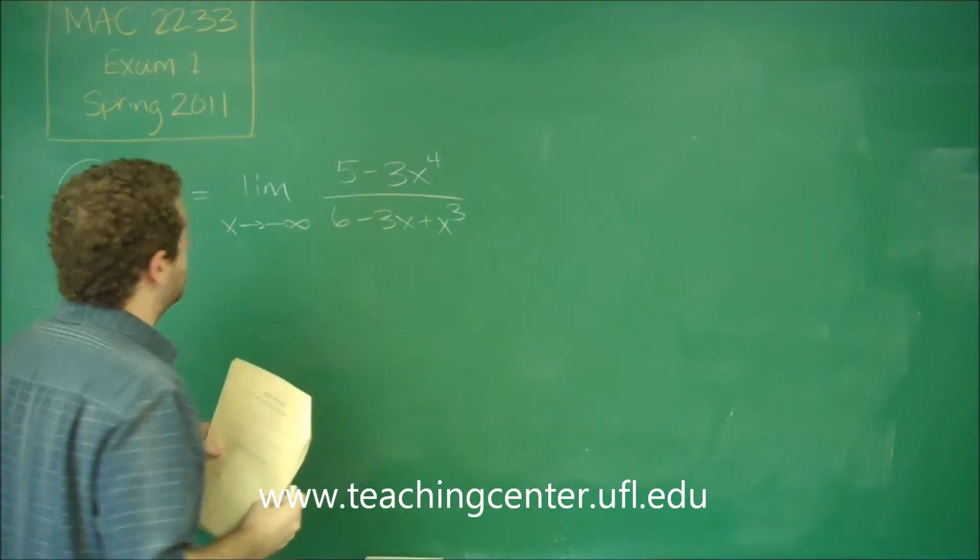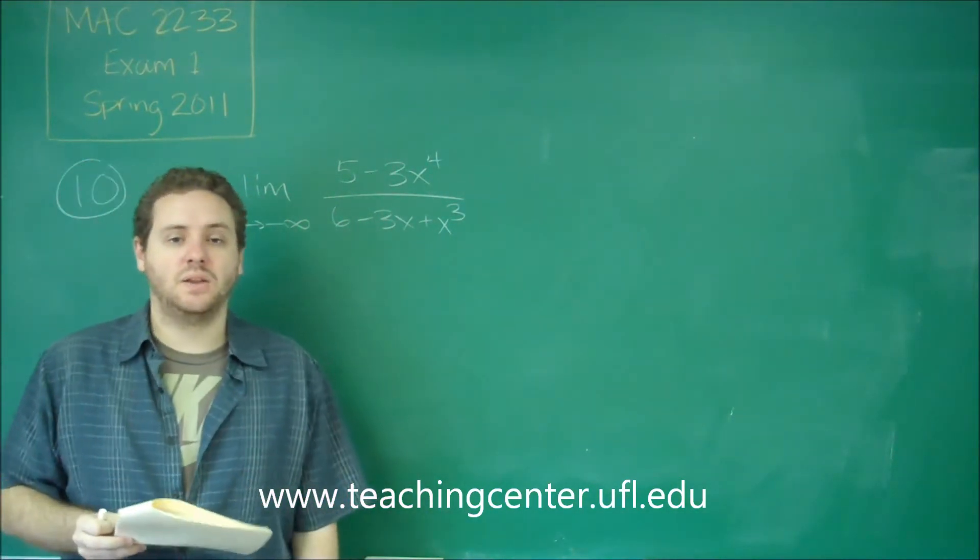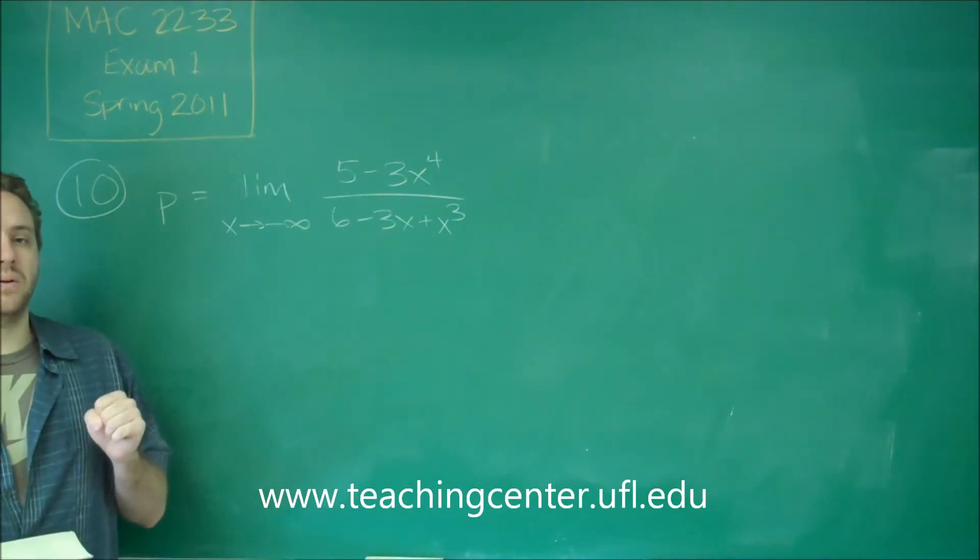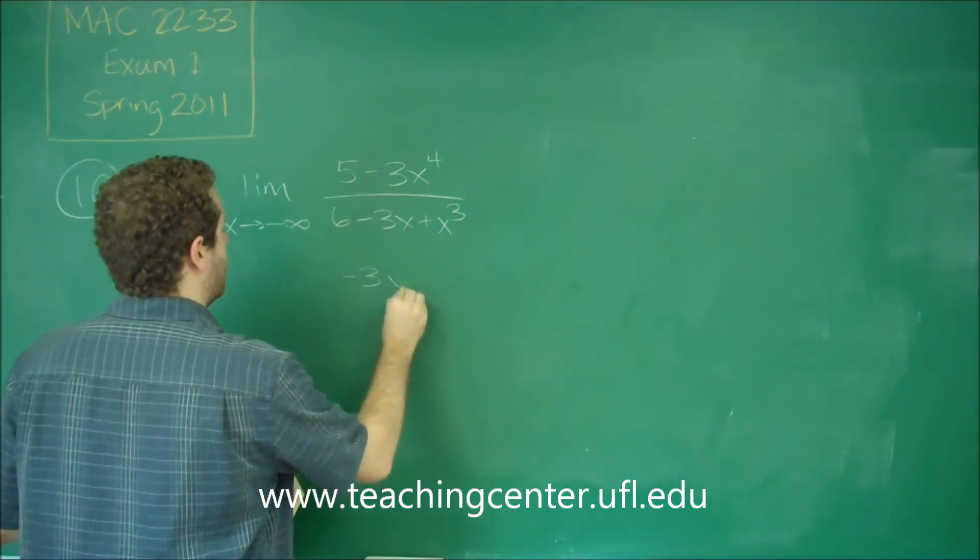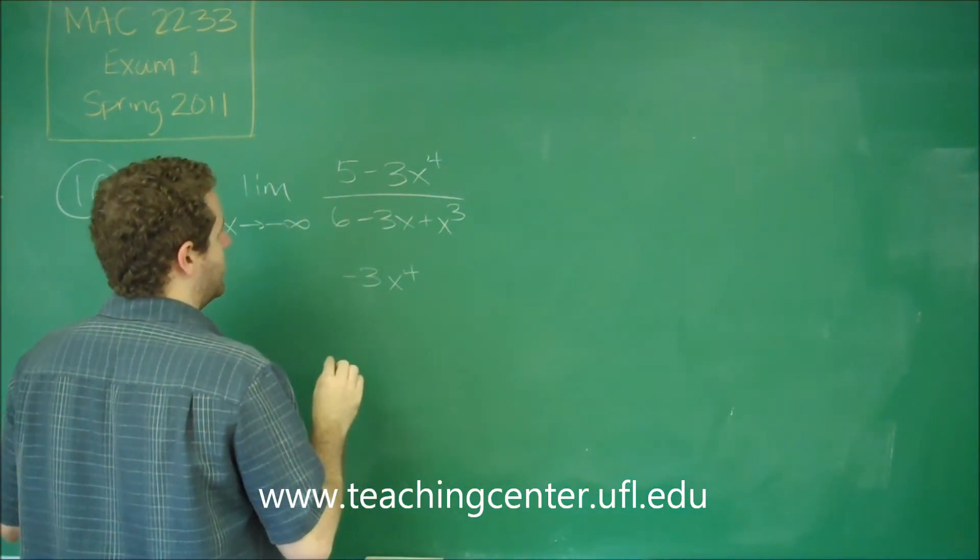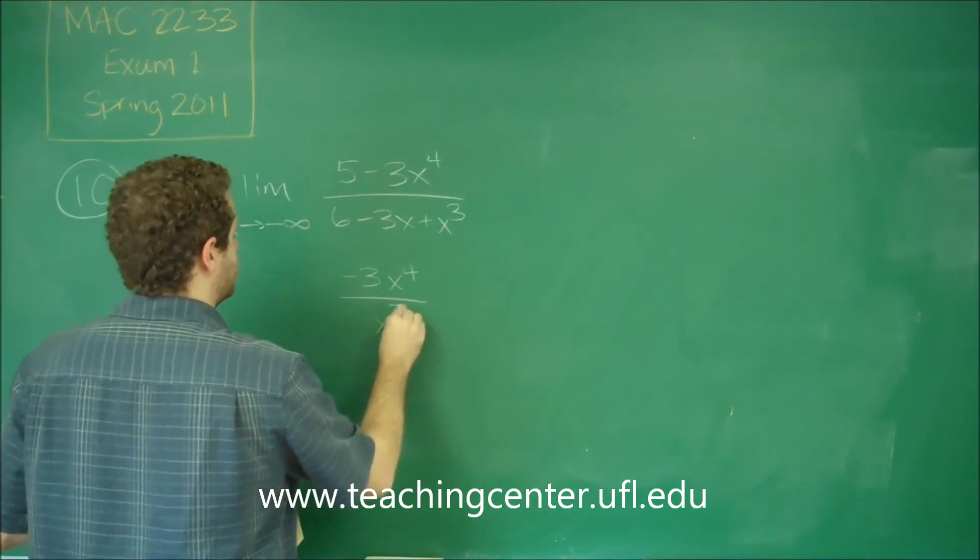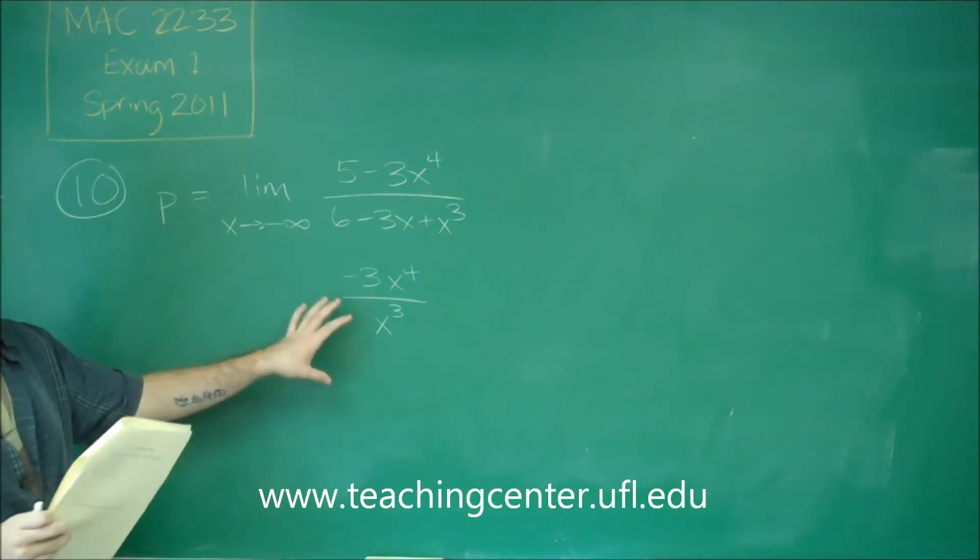So when we're dealing with this, it's important to know that when you're doing an infinite limit and you have a rational function like this, only the terms with the highest degree power actually matter. So what we should do is simplify this down to negative 3X to the fourth, because that's the highest part of the top. The highest degree part of the bottom is just X cubed. Now when you do this, you don't want to just cancel stuff out. Let's just see what happens when we do a negative infinity.